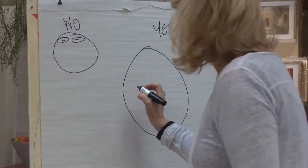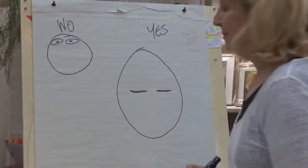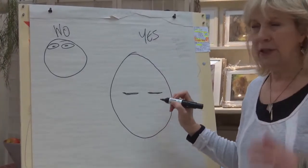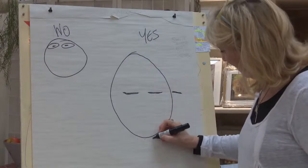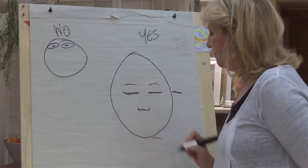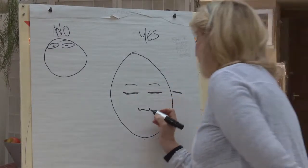Do you remember where were the eyes? I can hear them shouting out. Russell, I can hear them shouting out. Here are the eyes, halfway down. Okay? It's a bit of a funny oval, this. Never mind. Now, the nose, where does the nose go? Can you hear them shouting, Russell? Right. The nose, remember, comes halfway. There we are. We just do it like that. Put some eyebrows. All right? And then the mouth, if you remember, was a third of the way down.